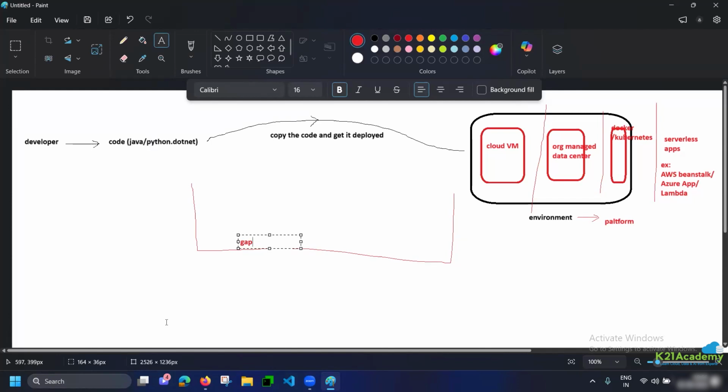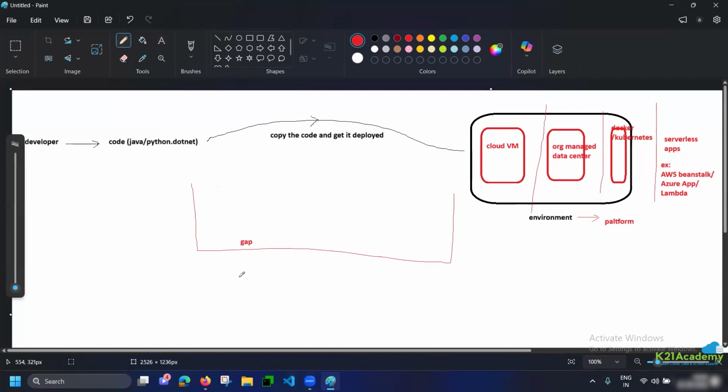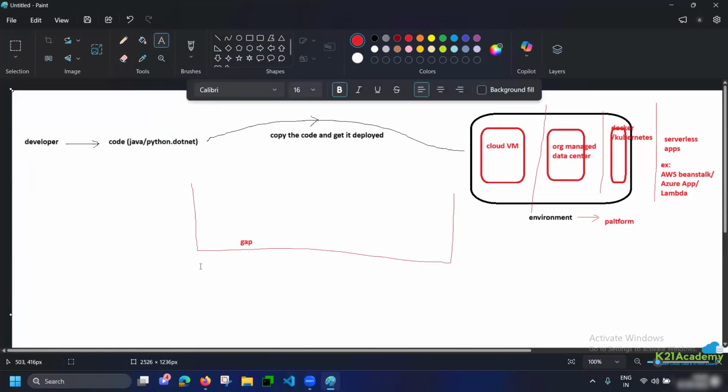This is where the DevOps part comes into the picture. Using DevOps tools, we can fulfill the gap.